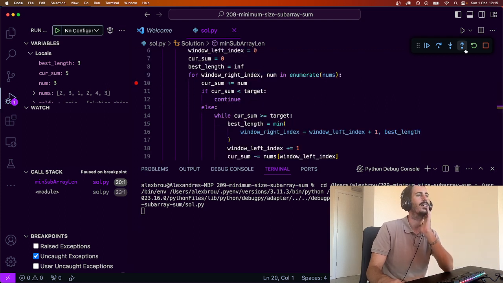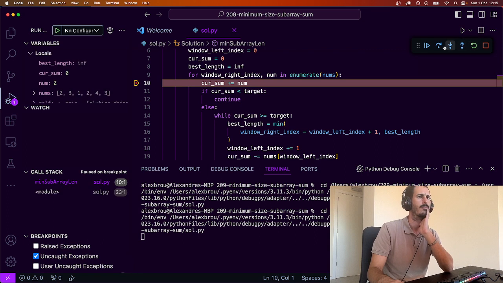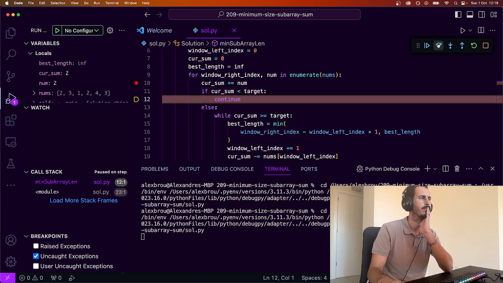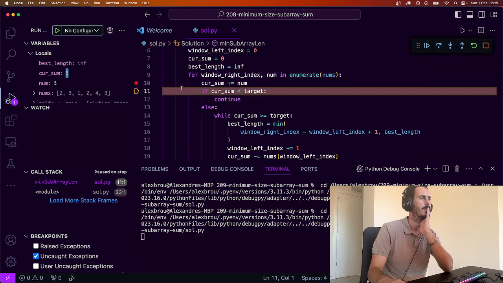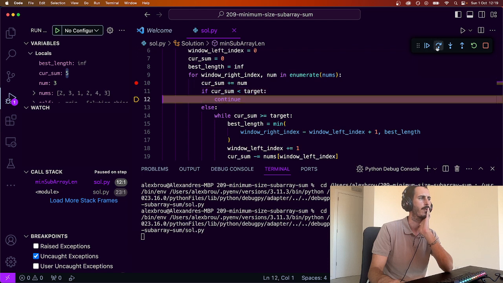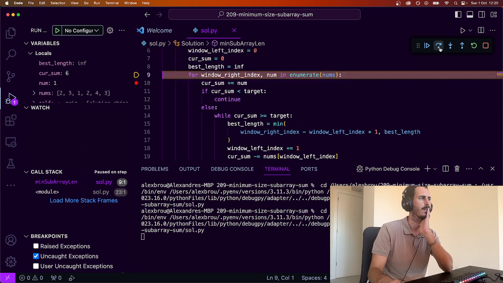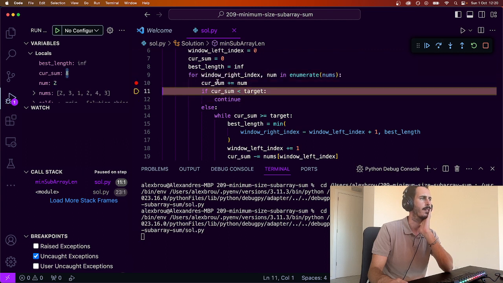Okay, let's see, where did I go wrong? Current sum is 2. Now we continue. Current sum is 5. Now we continue. Current sum is 6. Continue. Current sum is 8. Okay, cool.